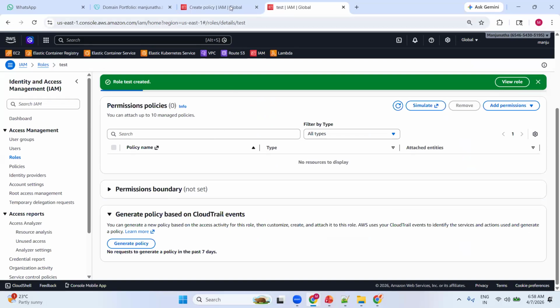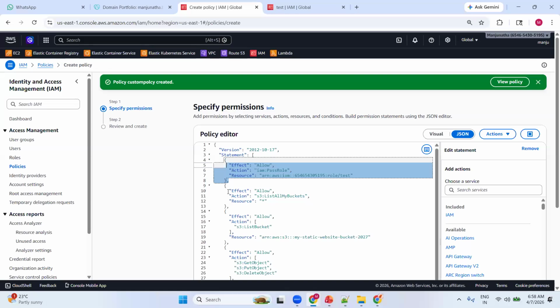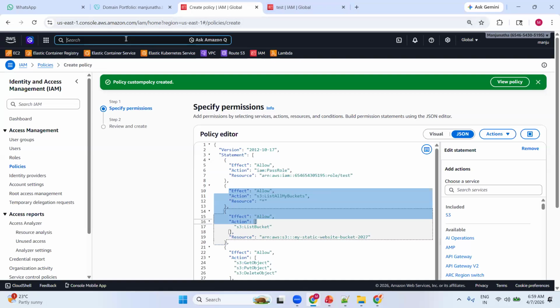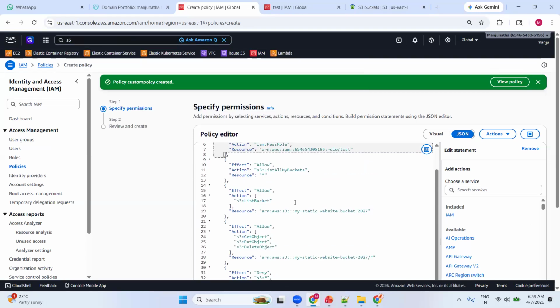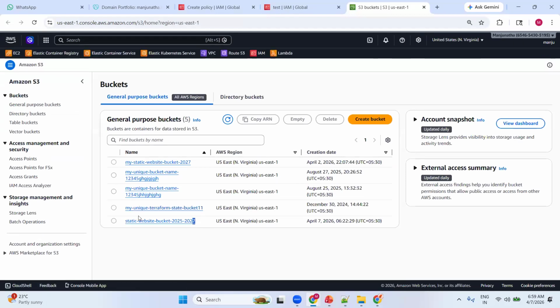It is blank. Yes. Now I am trying to give the allow for the S3 bucket. So in S3, there are a lot of buckets, right? The requirement is I want to access only a particular bucket. So if you're able to see it, this is the bucket 2027. This bucket I should access. The remaining I don't want, because if anybody accesses it, anybody can access it, right? Other S3 buckets, no, that is not my requirement. My EC2 machine should access only this bucket. Okay, that is the requirement.